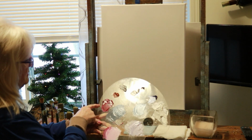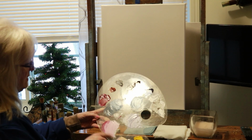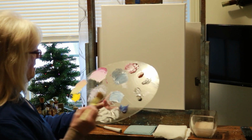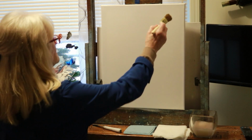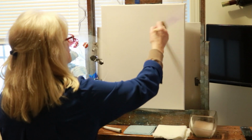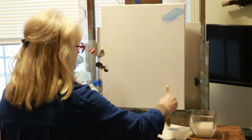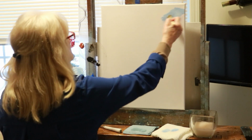Okay, so now I've got different colors on my palette. I mixed the phthalo blue and white for powder blue, alizarin crimson and white, and a touch of blue for the violet. And I mixed a blue gray with phthalo and touch of black and a little bit of blue. But I'll explain as I go again how I make these colors. This is the violet now. This is alizarin crimson, white, a little bit of alizarin crimson, and a touch of blue. That makes your violet color. And the powder blue is just phthalo blue and white.